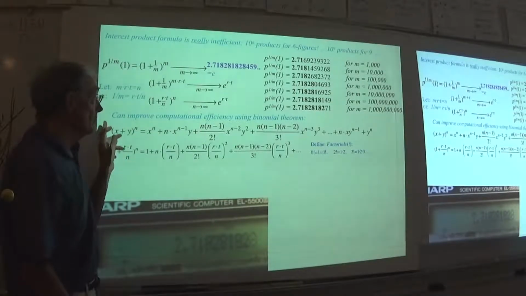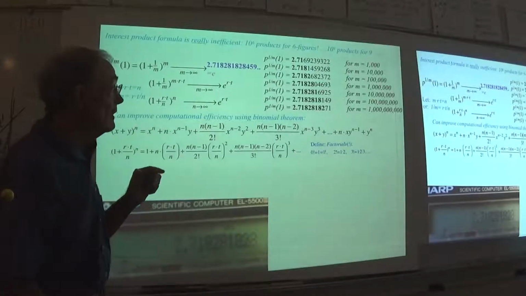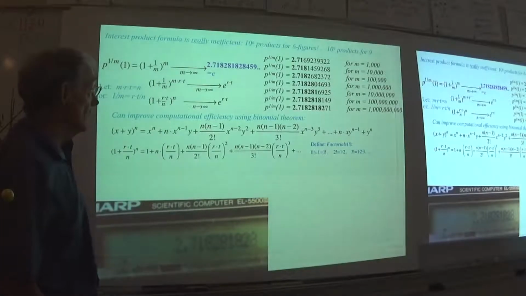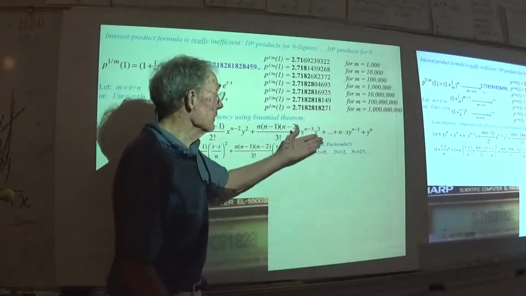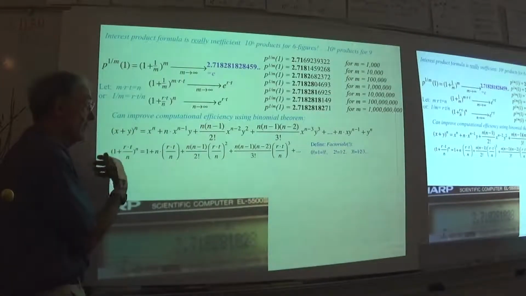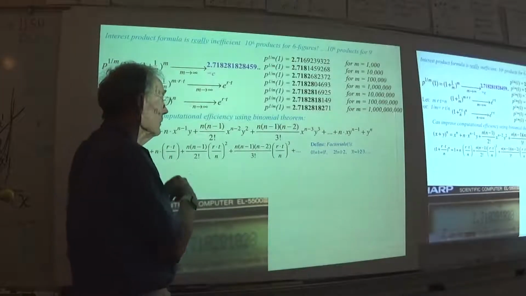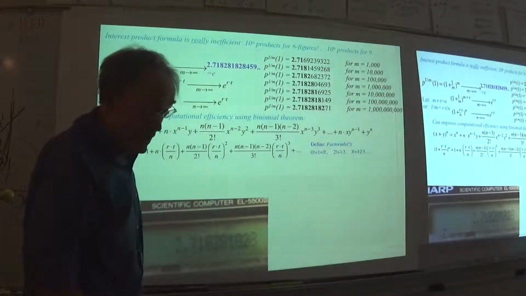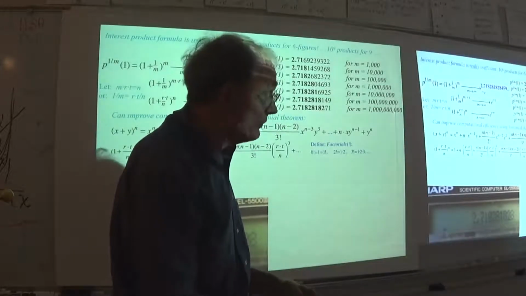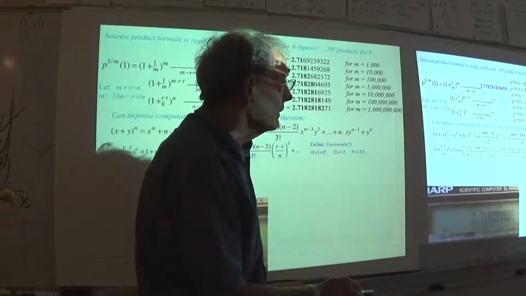So the question is, can we improve the computational efficiency? And the answer is yes. By simply writing that formula out as a binomial, and then taking the number n to a very large number. That is, imagine it's going above the 1 billion. Okay? And when you do that, you get a very big simplification for this thing, which I'll show here in just a minute. But let me bring the rest of the screens along here.